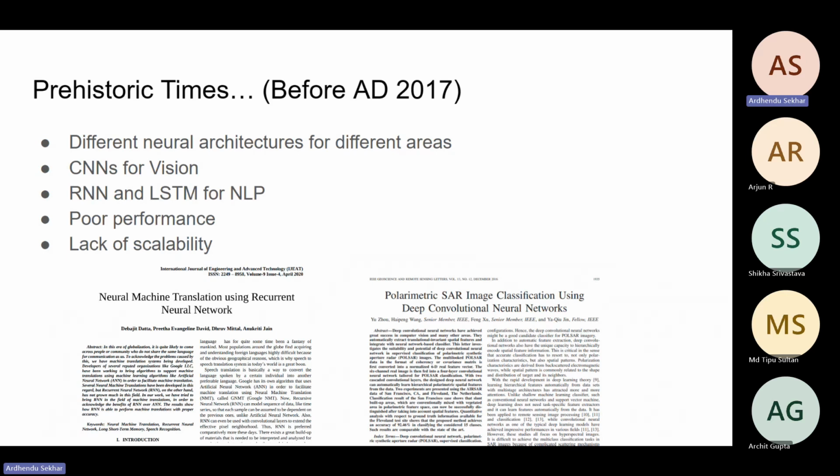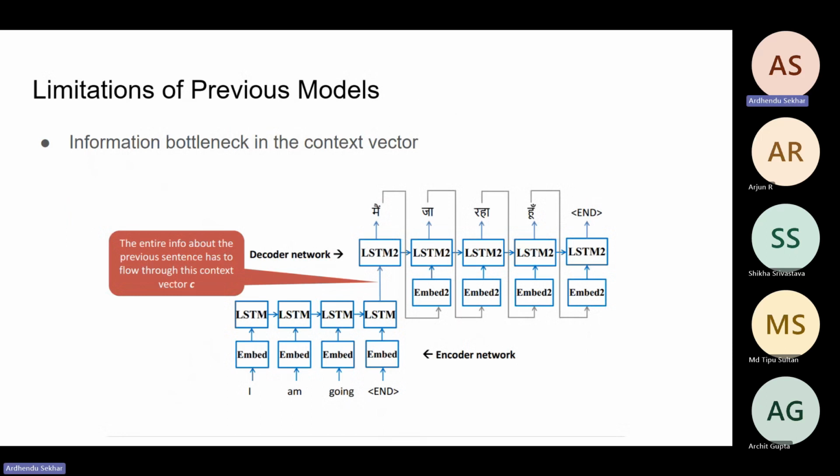Then there is something called scalability. The common intuition is that if you make a bigger model, you should get an improvement in performance. That is scalability. This was absent in all these models, like the CNN models, LSTMs, RNNs, because they all started peaking after some point, and the extra neurons and parameters that you add to the model didn't give any improvement.